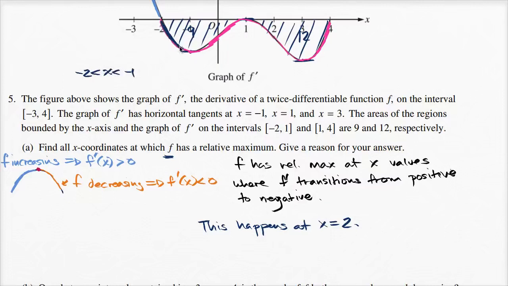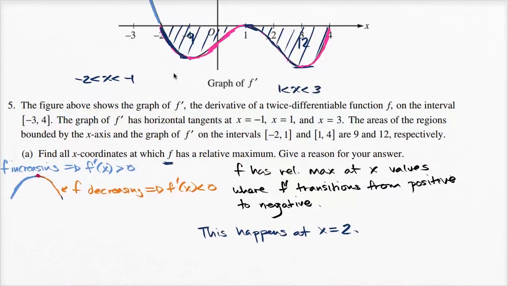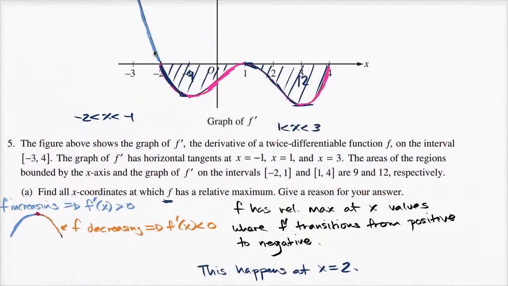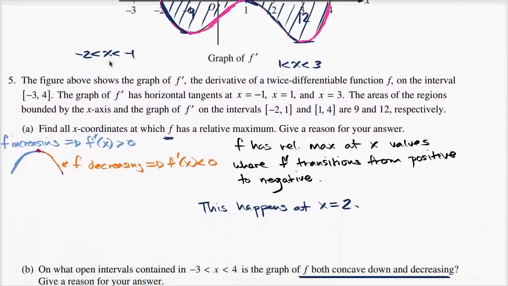Of the places where we are negative, I'm taking the subset to think about where we are decreasing. We're decreasing right there, and we're also decreasing right over there. So that is 1 < x < 3. Now we are decreasing before x equals -2 over here, but we're not less than 0 there, so I'm not going to include that. And so we have our intervals.